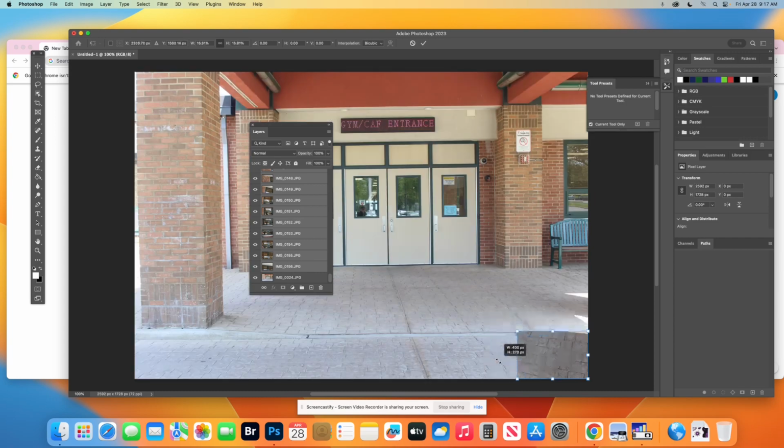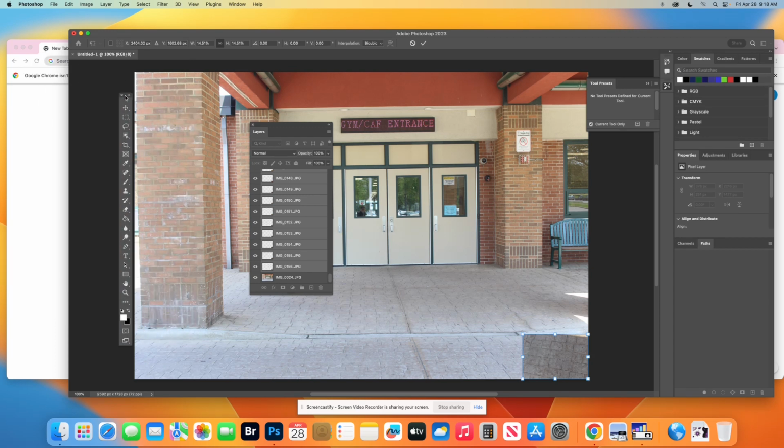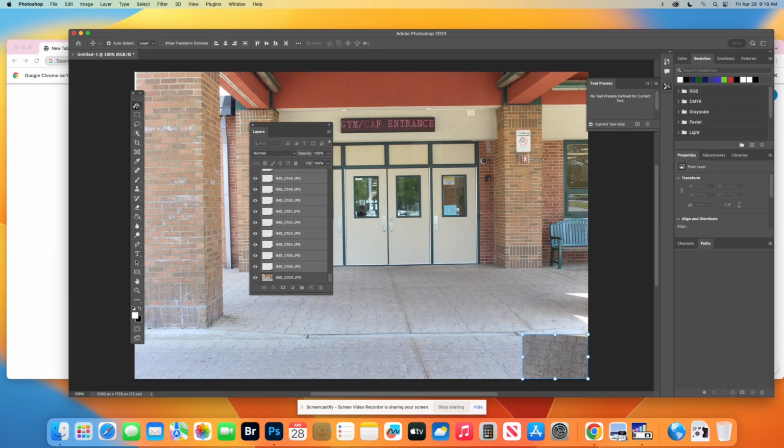So I'm probably even going to make them maybe like that small. And then once I'm done scaling, I'm just going to hit either the check mark up here, or I can hit any tool over here on the toolbar. Can you guys even see the toolbar? Because of the way it's on my screen here. So I can either hit the check mark up here or pretty much any tool on the toolbar and it will complete the transformation.